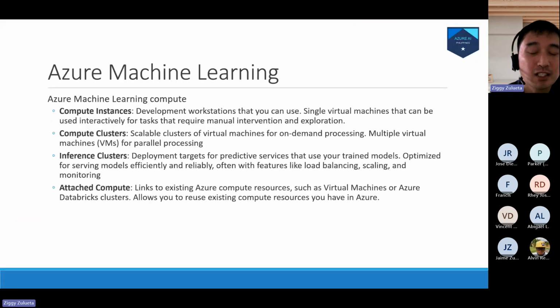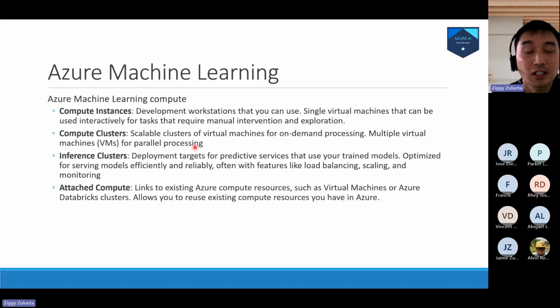So in terms of Azure Machine Learning Compute, there are actually four types. I'll just go through it quickly. So you have the instance. This compute instance would basically be having one machine. Imagine that you have one laptop in the cloud, but it's one high-powered virtual machine. Normally this is for basic machine learning tasks. The compute cluster would be many virtual machines.